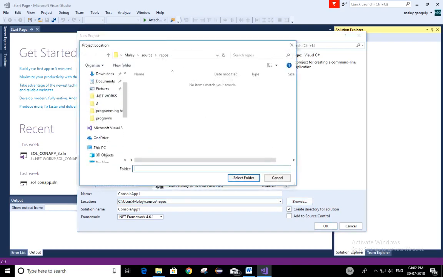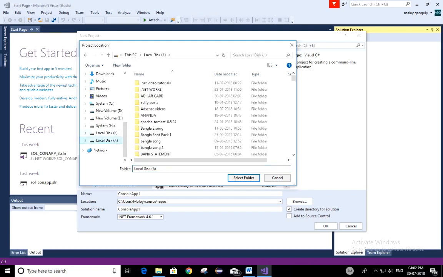Now see, we are going to the J drive. We are creating all the solutions in the J drive, and after that in .NET Works. I have already created a folder called .NET Works, so I am double clicking. You can create any folder with any name and store the solution folder in that folder. Anyway, we are double clicking .NET Works.